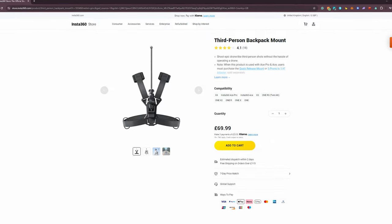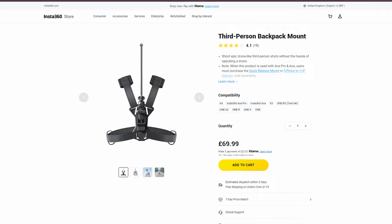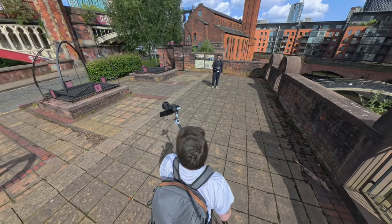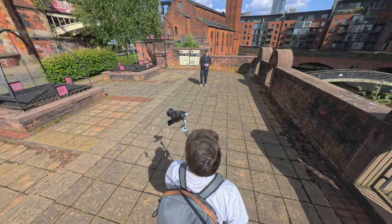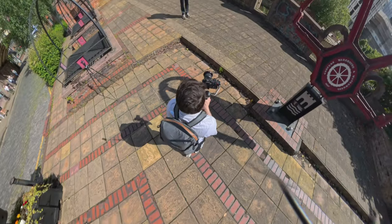Now Insta360 actually do sell a backpack accessory, so that you can have third person, kind of top down point of view shots. And whilst that is literally perfect for this, it's something you have to pay for, whereas you probably already have a backpack. So for this method, I like to use my Peak Design bag. I'll slide the invisible selfie stick down inside the side section of my backpack. And then when I close the backpack lid, that holds the invisible selfie stick rigid and steady and gives me a perfectly smooth and locked on top down third person point of view shot.